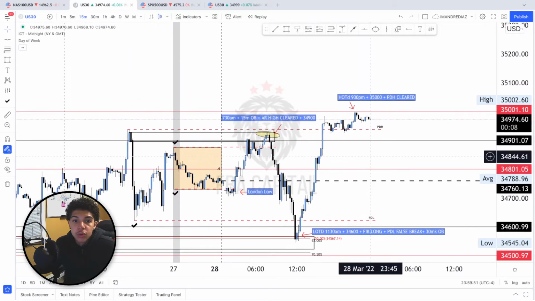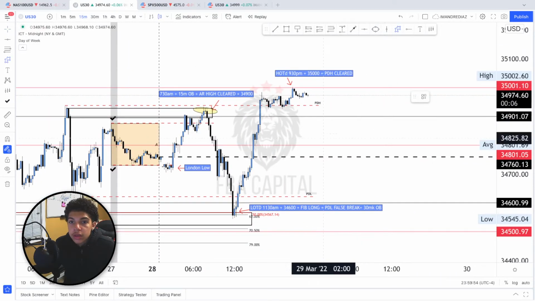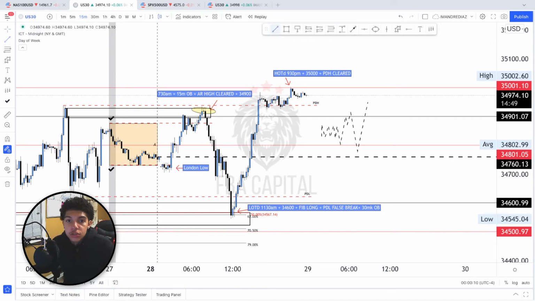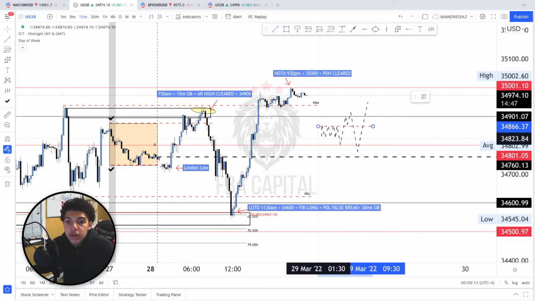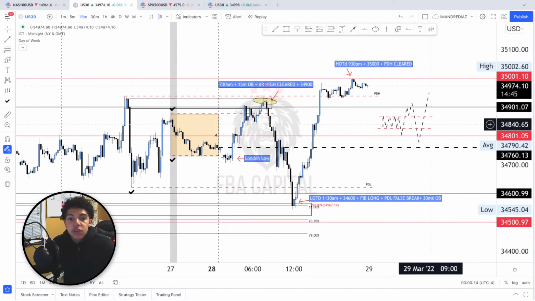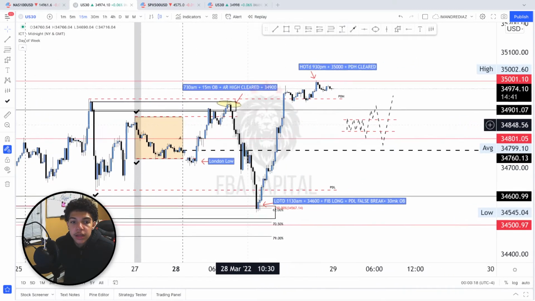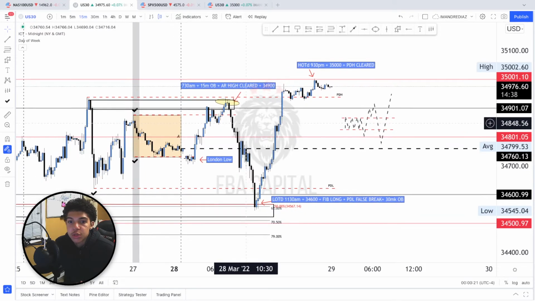So what I'm going to do is I'm going to get this tool and I'm going to draw what happened. So we had the Asian session range. London session came down, cleared the lows, immediately pushed higher, clearing the Asian session highs. Price reversed lower. And then from here, price continued to move on higher. So it was a pretty clean example of a bullish New York reversal, even though it's not the cleanest example because there was a lot of choppiness in price. Nonetheless, there are still lessons to learn and concepts that you could reuse in these areas.